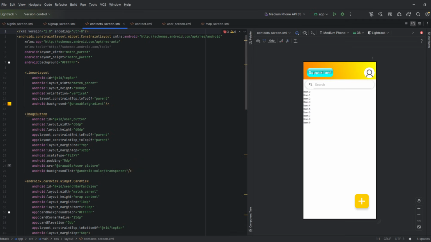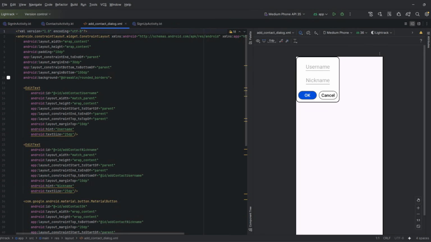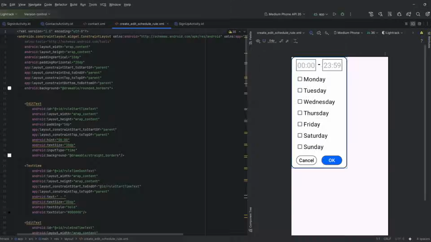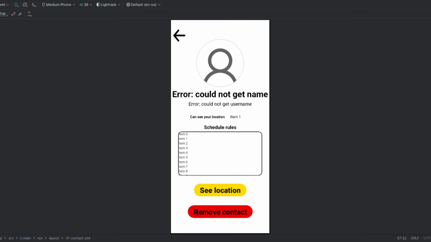To add a new contact, you click on this button, and it'll ask for a username and the nickname you want to assign to them. Inside each contact, you can do a few things. You have the nickname and username, of course, and then you can set their permission, view their location, or remove them. But, apart from yes or no for the permission, I decided to add a scheduling function so you can say at what time ranges of what days that person can view your location. That would add a bit of complexity, but I was sure I'd be able to handle it.